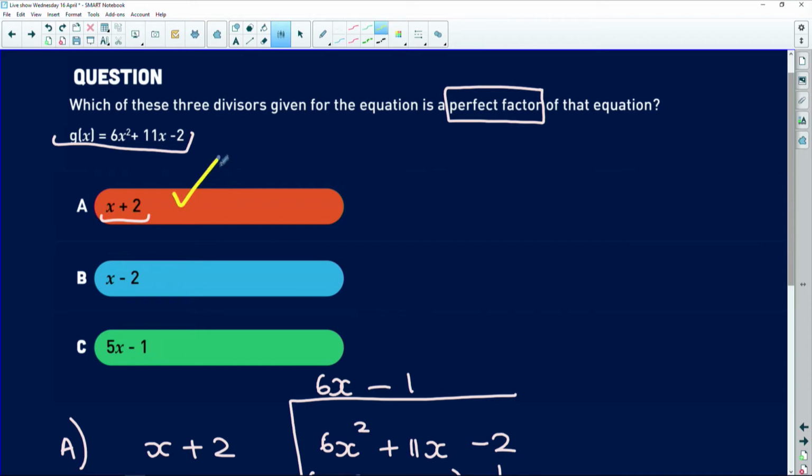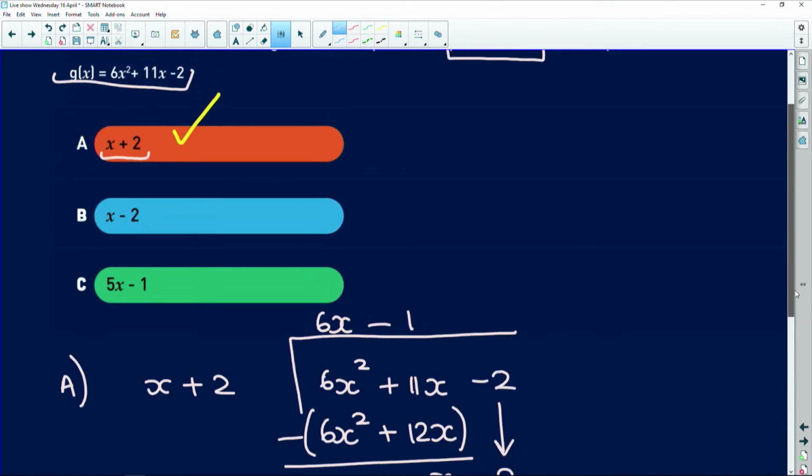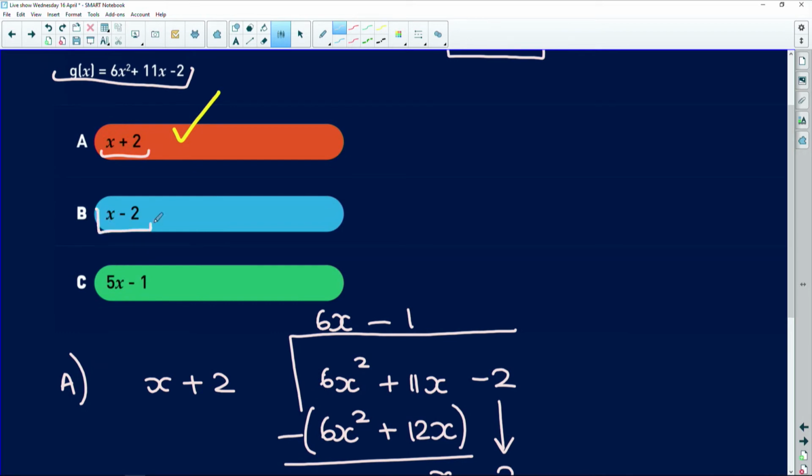Use a better color there. Okay. To test the next one, I'm going to go through my favorite type of division, synthetic division. Okay, so we're working with this divisor here. But remember, guys, that's saying that x minus 2 is the factor that equals 0 if it was a divisor. So if we wanted to use synthetic division, we have to say that x is equal to positive 2.